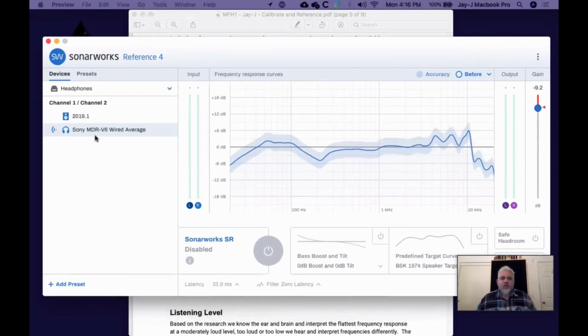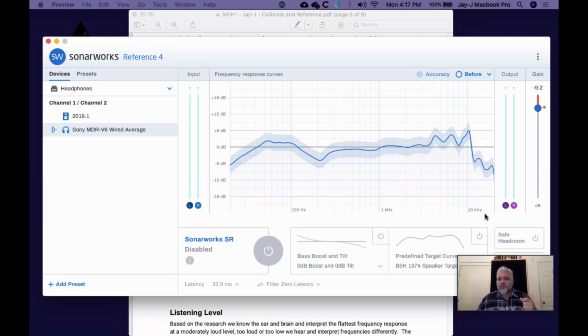But if we take a look here, this is a pair of headphones that sometimes I use. I've chosen this profile of a pair of headphones that sometimes I use. What this is showing me, if we just look right here, is the before. So this is the before EQ. Basically, this is how I'm listening to my headphones, right? My headphones have this built-in EQ shape, and that's what I'm listening to.